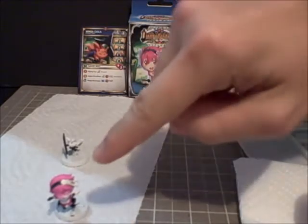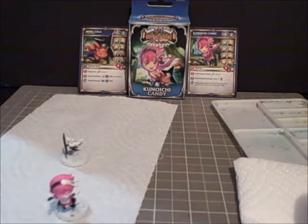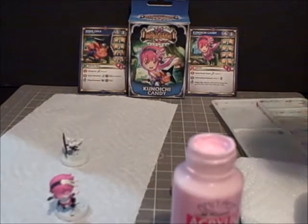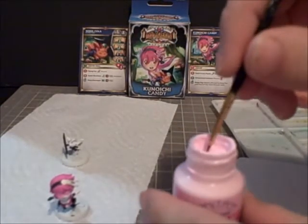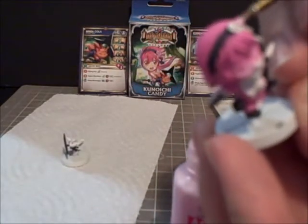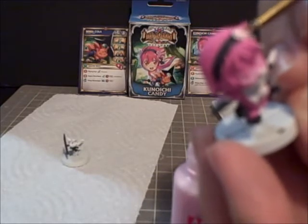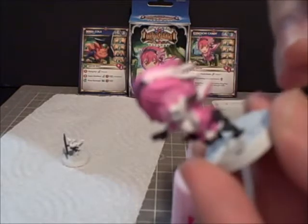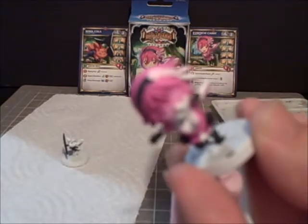Next, we're going to take this very light pink and paint the flowers on the top of her head there. Shouldn't take too long, but I'm going to use a finer tip this time to make sure that I don't screw up, especially considering this paint's kind of old, so I have to shake it up a bit more than usual. Just gotta carefully paint it in there. It's gonna take a few coats, but once we're done, we'll go on to the next step.